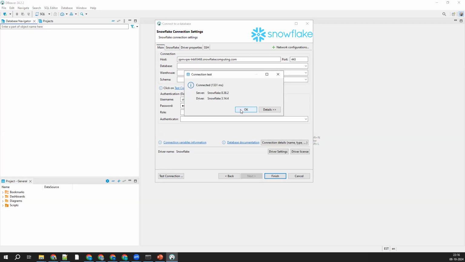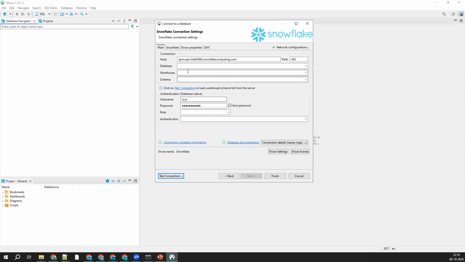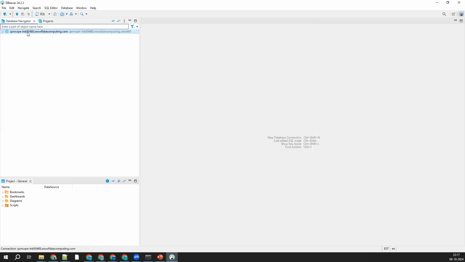See, the first time, it will download the corresponding JDBC drivers. Please allow DBeaver to download that and install in the backend. You don't need to do anything, just click on the download option. That's it, first time only. Next time onwards, it will not ask. Only the first time you connect, this tool automatically downloads the JDBC drivers, installs them in the backend, and creates the connection for you. No problem. After that, you give the username and password, click on test connection, and if everything is correct, click on finish. See, the connection got created here.